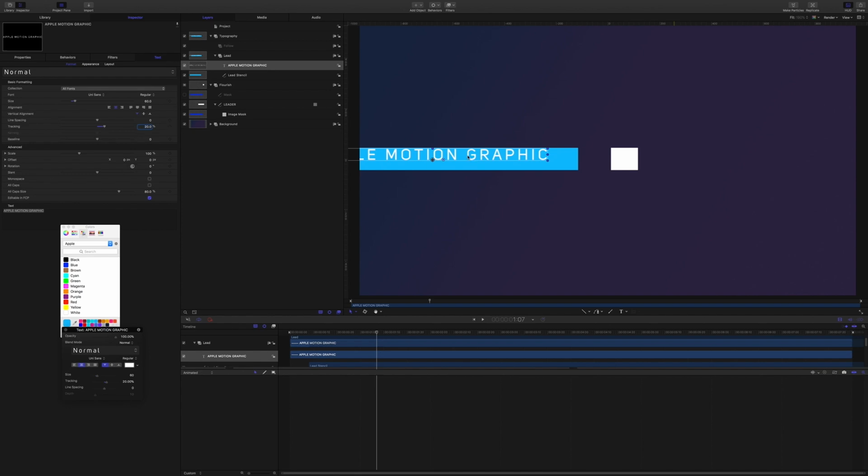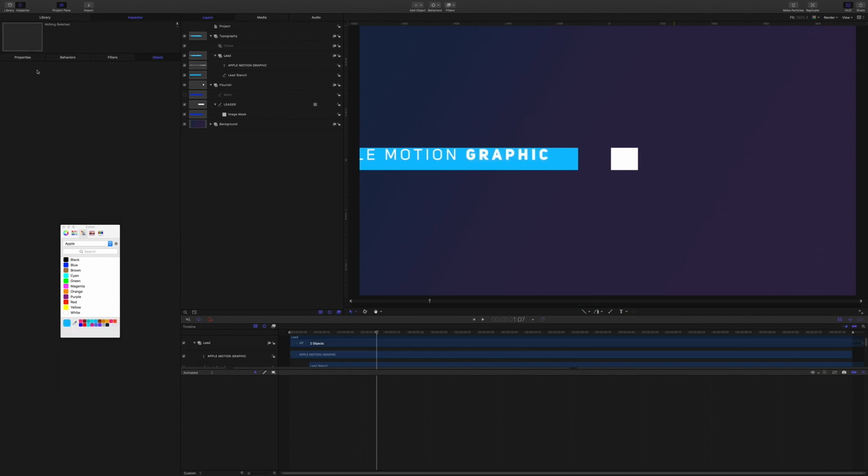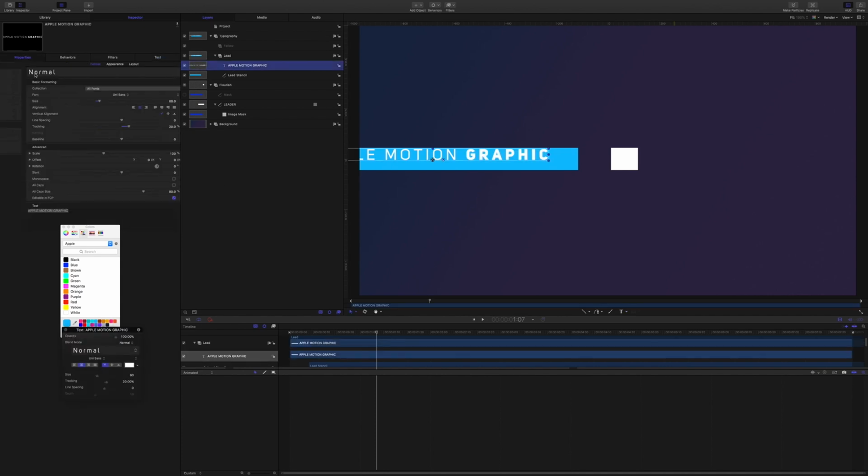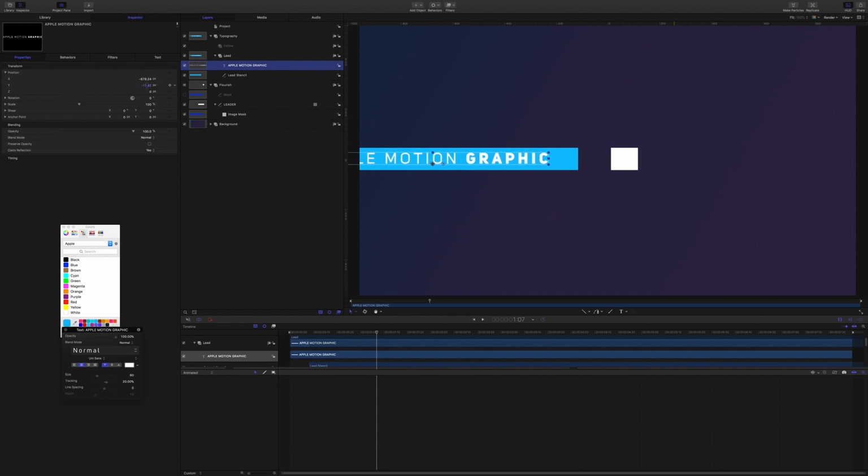And now I will click into this text and select just the last word there and set that to heavy caps. And in the properties, just going to drag it to sit in the middle there without playing around with the anchor point.